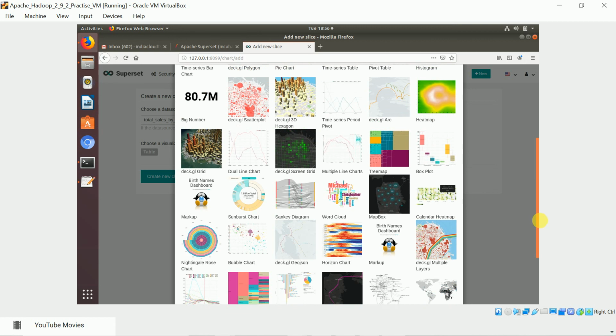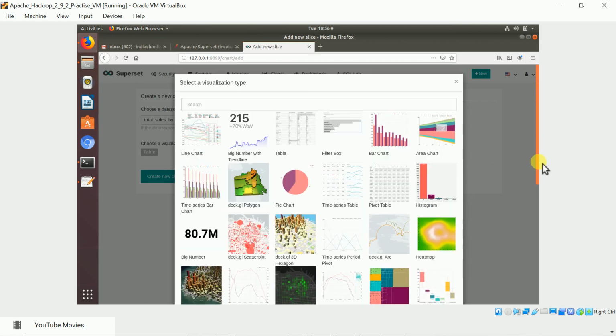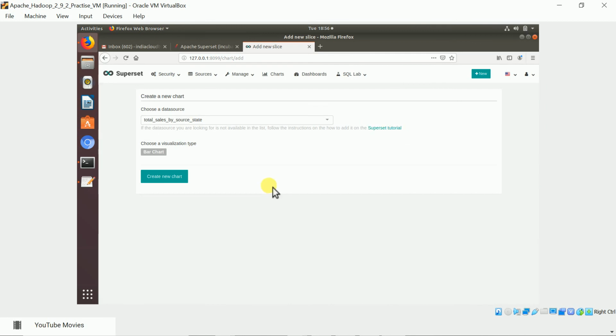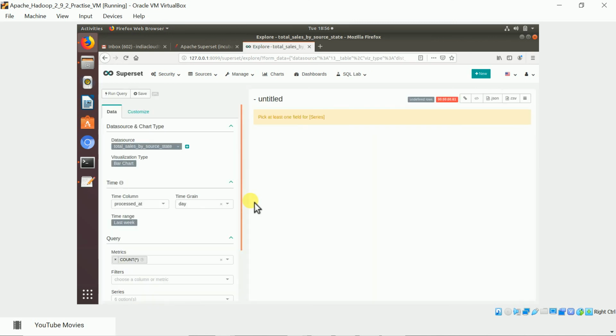Let me go with the simple chart, which is a bar chart, and just say create. It will open a new window to select the axis.